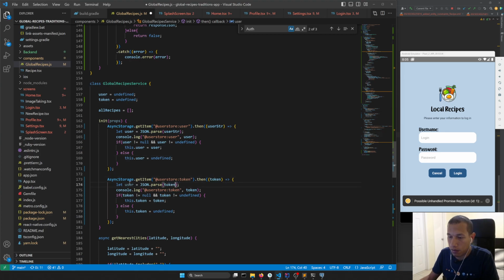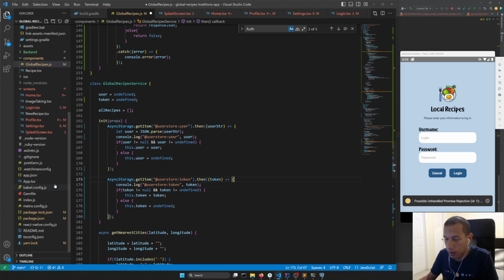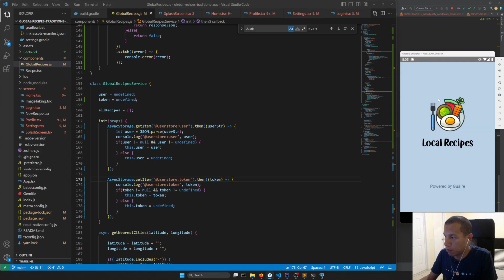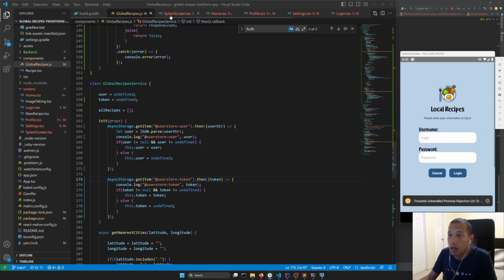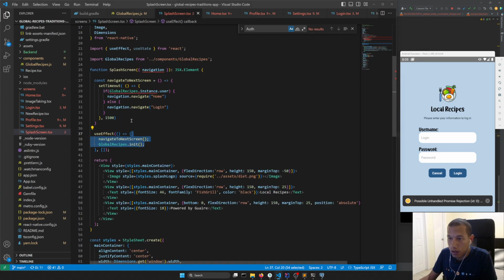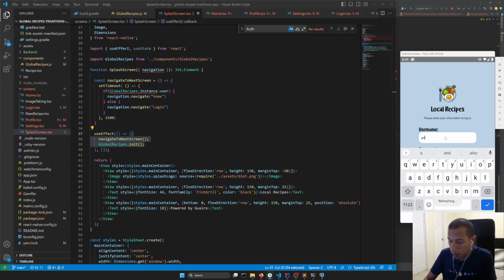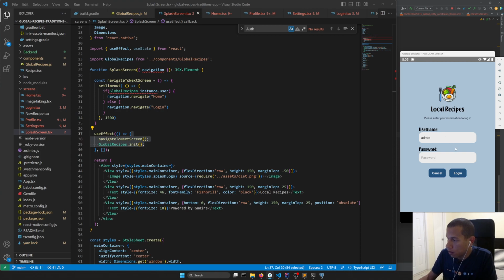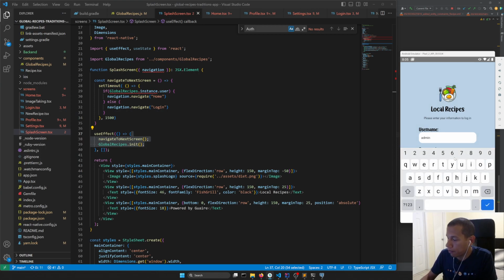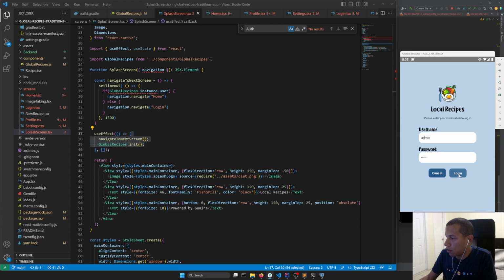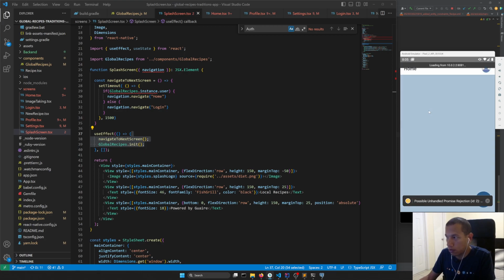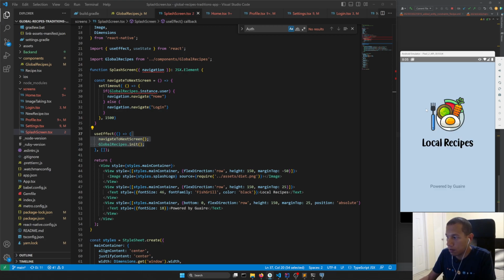This is the problem. We don't even need that. So I think it's going to work now. Perfect. Now it works. So let's change this login. Admin login. And let's see if we can reload this without any problems.